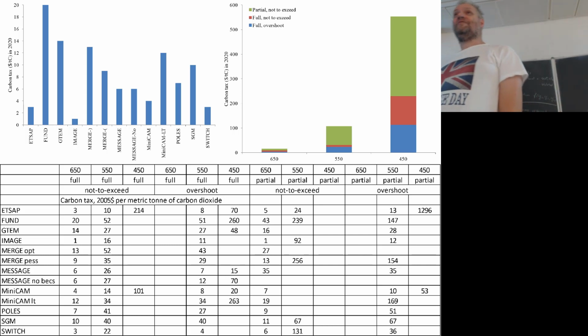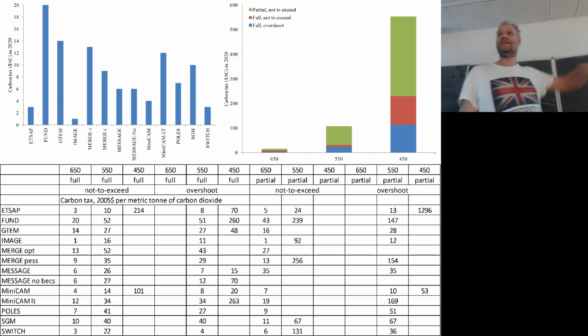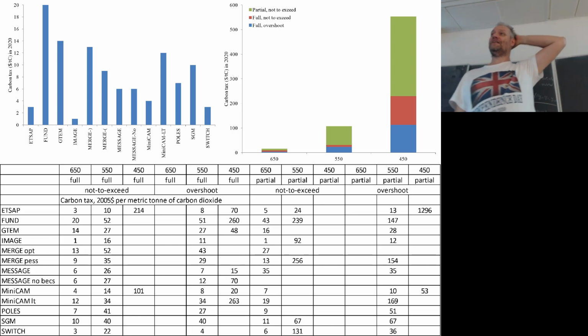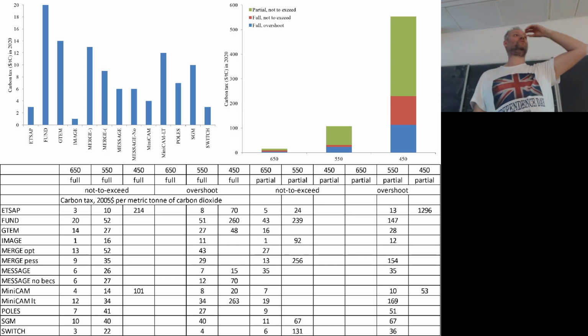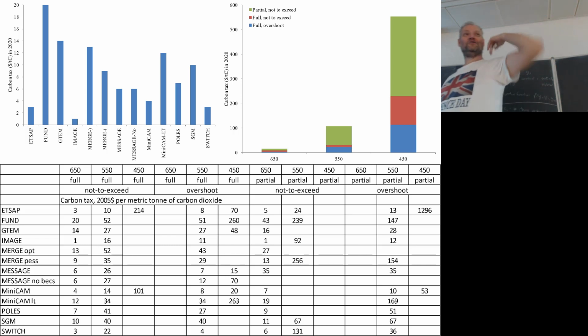450 means that you have a 50-50 chance of hitting the upper target of the Paris Agreement of 2 degrees. And if you want a 90% probability of doing so, or want to hit the lower target of Paris, 1.5 degrees, then you don't just need to convince the US to adopt double the European price, right? You need to do much, much more than that. But it tells you something about the feasibility.